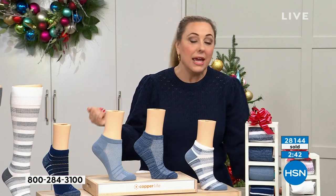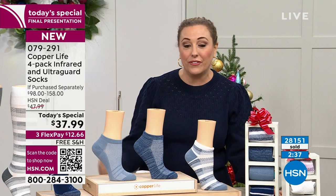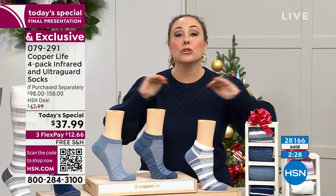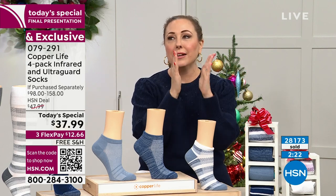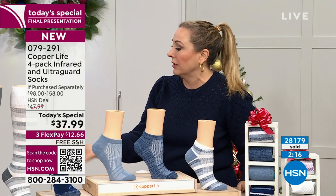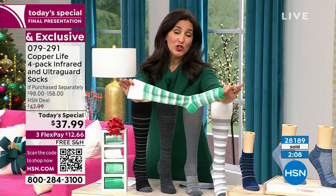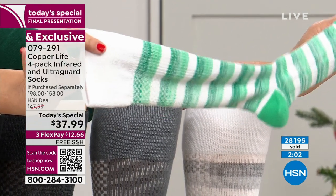Wide is also available, though it's getting limited. Retail compare is $98 to $158 — we're not doing these at $60 or $70; we're doing them at $37.99 with free shipping, and we're guaranteeing delivery before Christmas. Your old socks have holes in them — why not get fabulous socks with all these benefits? When you first give socks people go 'oh, socks,' but two weeks later you'll be getting text messages from friends raving about them.